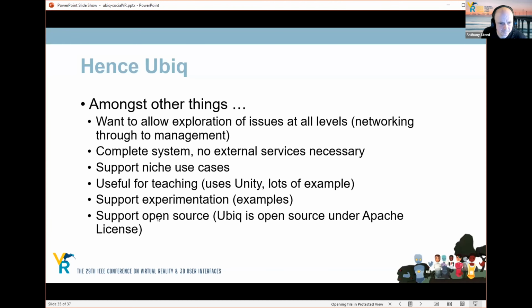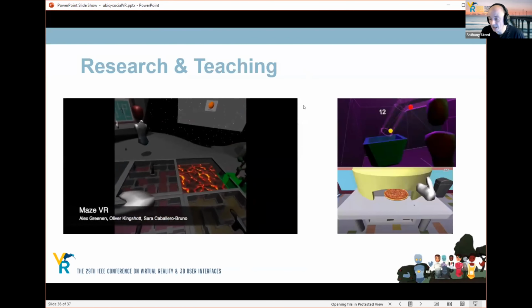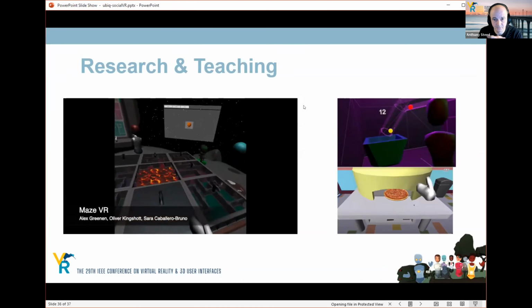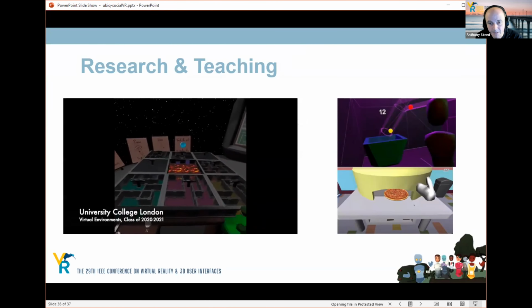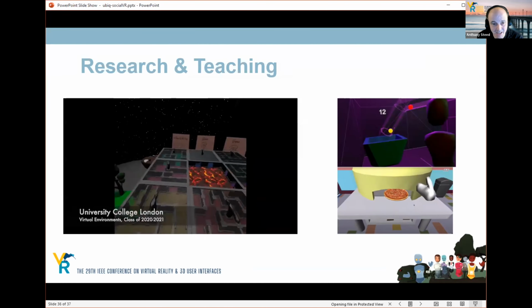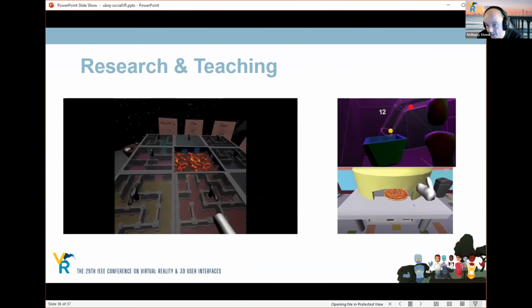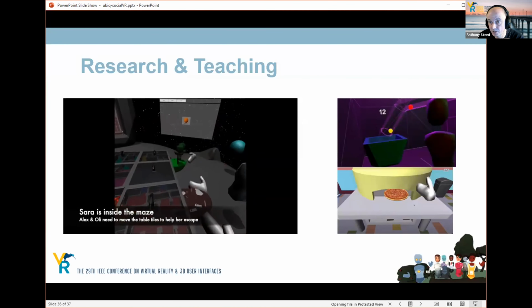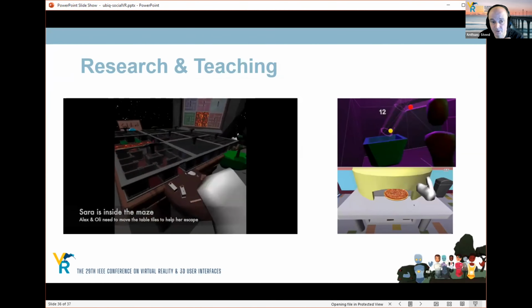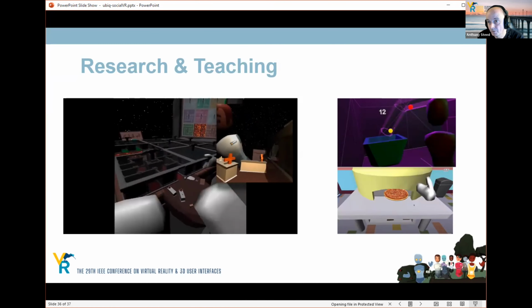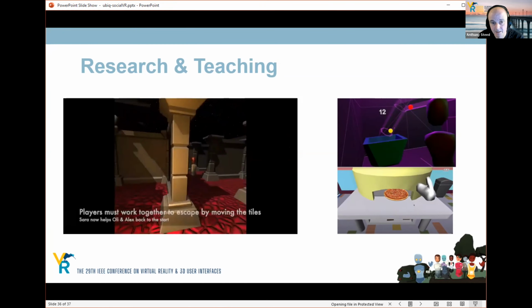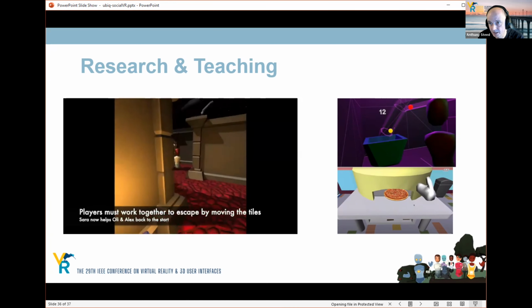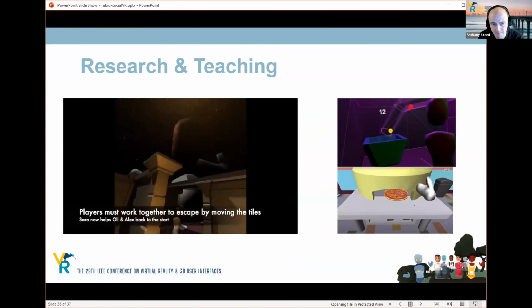I'll just let this run for a minute or so before I start stealing Sebastian's time. We used it for teaching last year. These are on the website, and these are 3 of the student projects that made their code open source. On the left is a demo that a group of 4 students did in a couple of months, part-time.